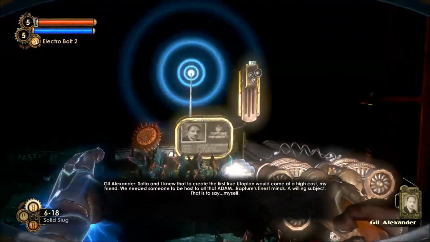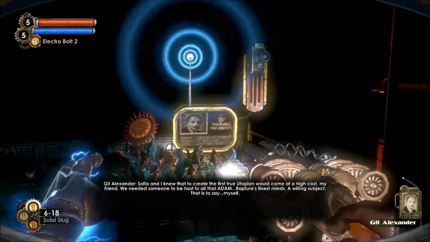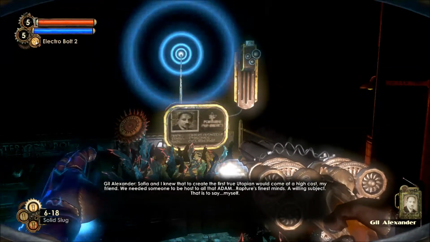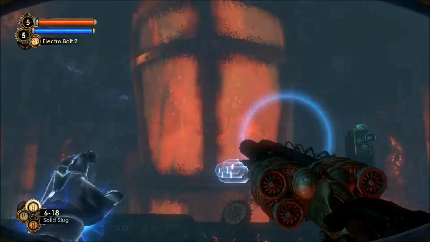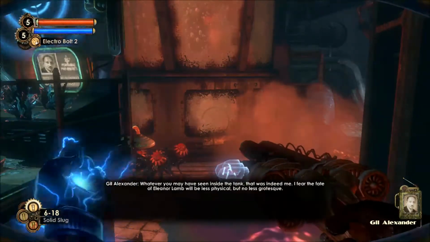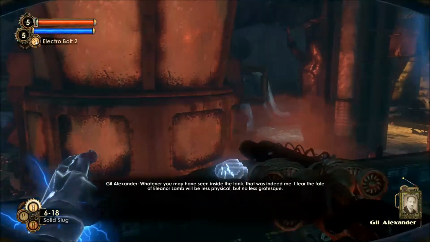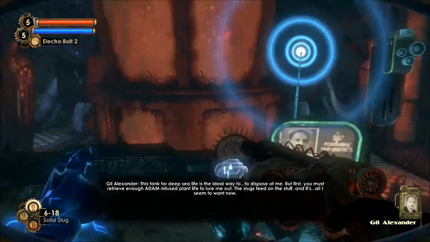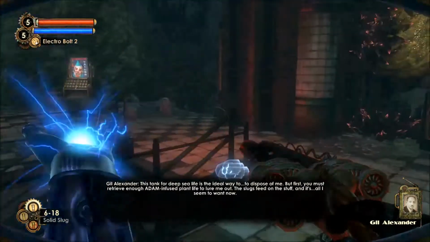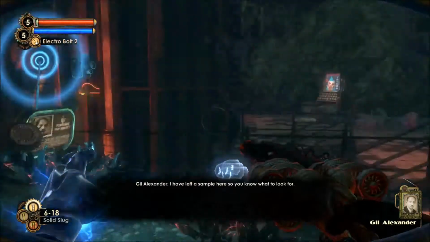Sophia and I knew that to create the first true Utopian would come at a high cost, my friend. We needed someone to be host to all that Adam, Rapture's finest minds. A willing subject, that is to say, myself. Whoa! Whatever you may have seen inside the tank, that was indeed me. I fear the fate of Eleanor Lamb will be less physical, but no less grotesque. This tank for deep-sea life is the ideal way to dispose of me. But first, you must retrieve enough Adam-infused plant life to lure me out. The slugs feed on the stuff, and it's all I seem to want now. I have left a sample here, so you know what to look for.